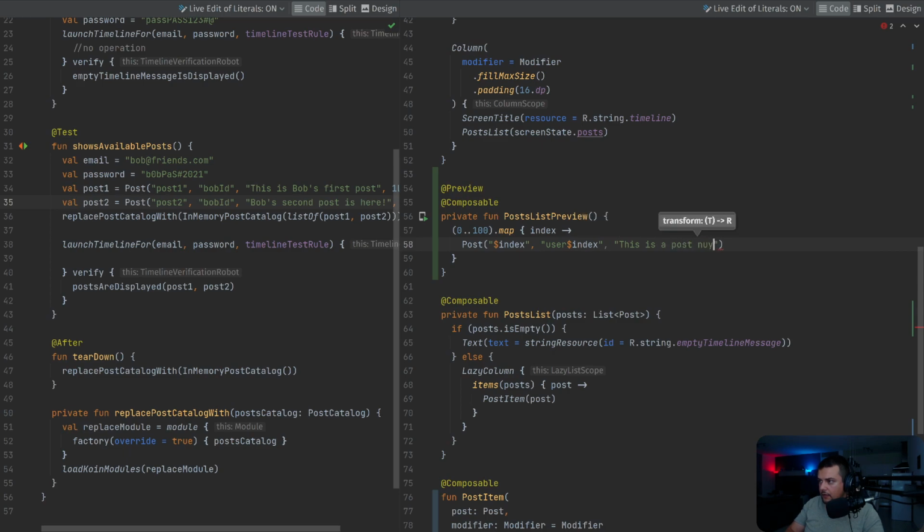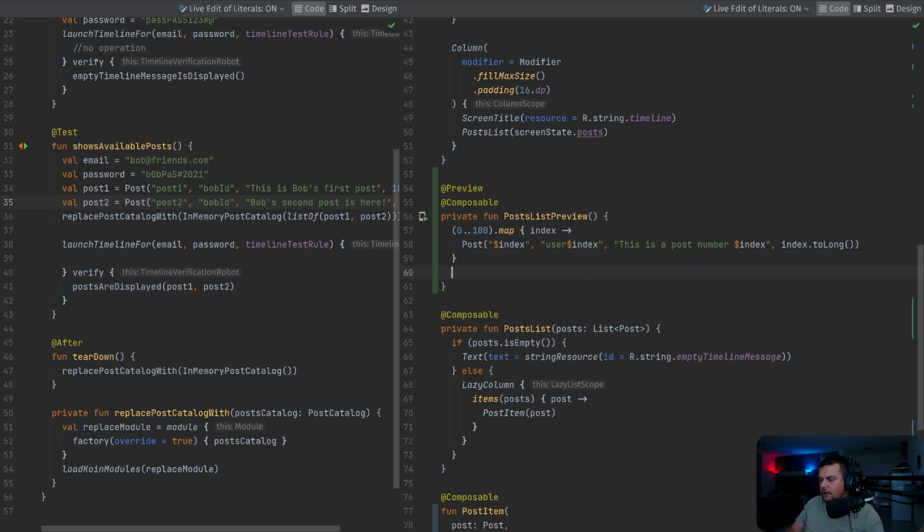This is a post number index, and then index minus 8,000, well, just index, I think too long, just for checking.